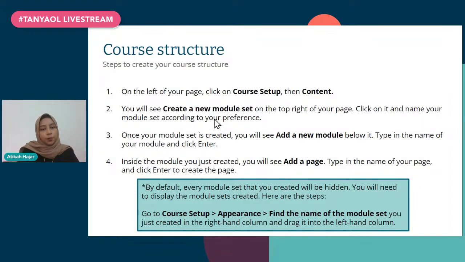And then inside the module you just created, you will see add a page, and the same as others, type in the name of your page and click enter. That's how you create the page.